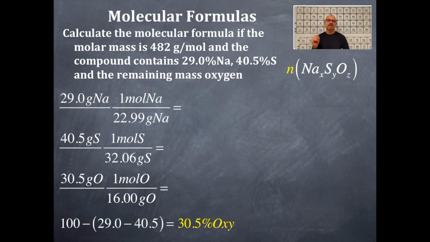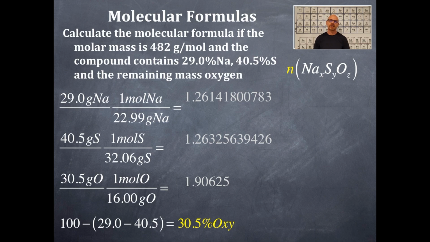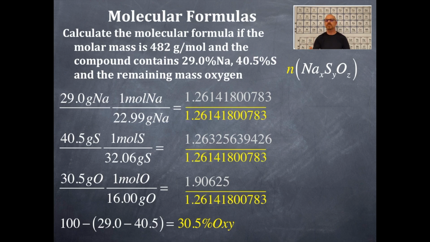Bam! Okay? Then what we're going to do is we're going to get these values. These values are right here. We're going to look at all these values and find the smallest number of all 3, and then we're going to divide all of them by that same small number. Remember, the empirical formula is the simplest whole number mole ratio. That drives the math. I need to get moles, and then I need to get a ratio of moles, so I'm going to divide all of them by the smallest number. You should see that the sodium is the one that we're dividing all of them by. So that one will actually be a 1 exactly, with no decimal places.